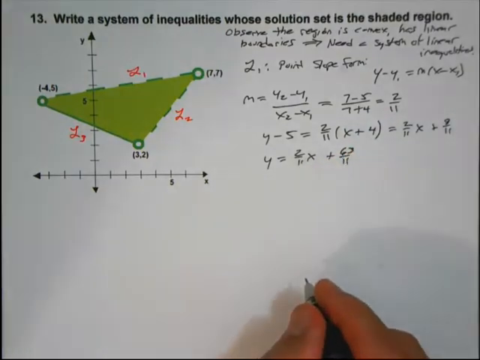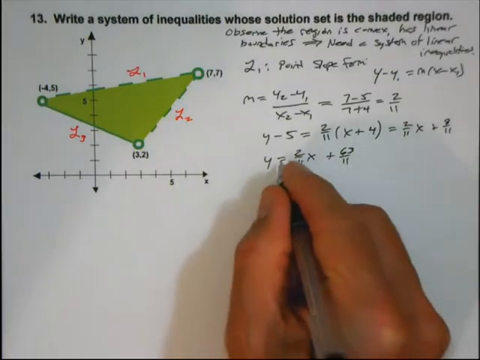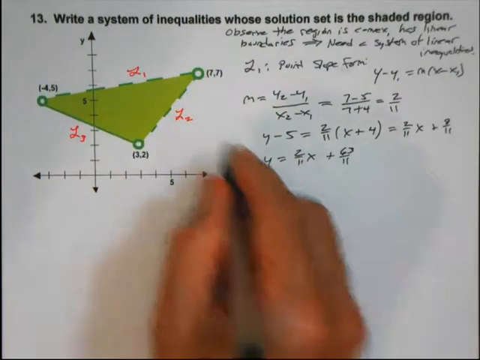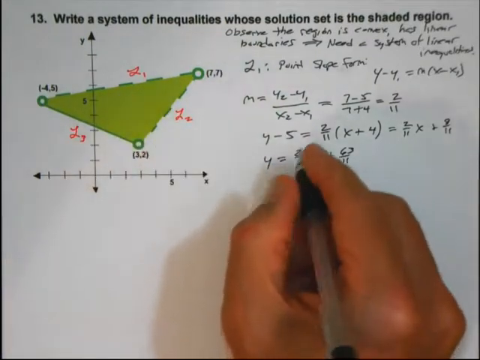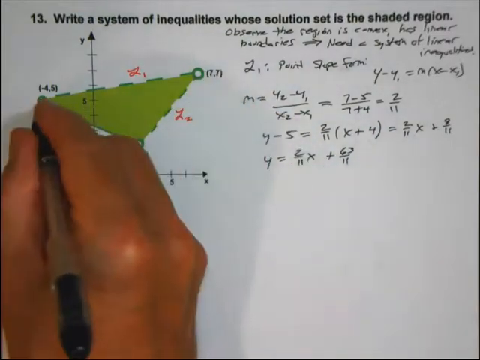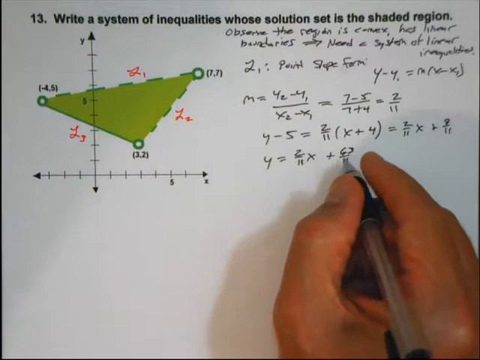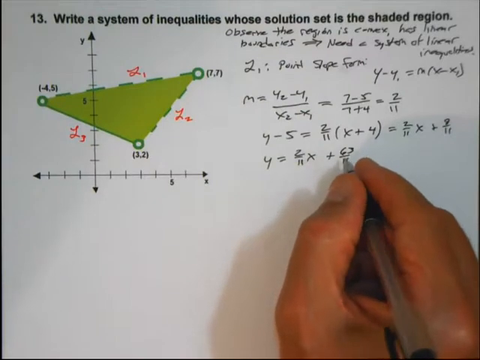Okay, now that's the boundary line. And checking it out here, is this making any sense with the graph? Is there some consistency here? Okay, the 2/11th slope, that looks fine because it's slightly positive as we ride from left to right on the line. The 63/11ths, okay, let's think about this number here.